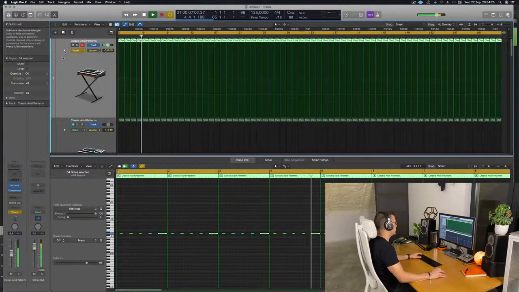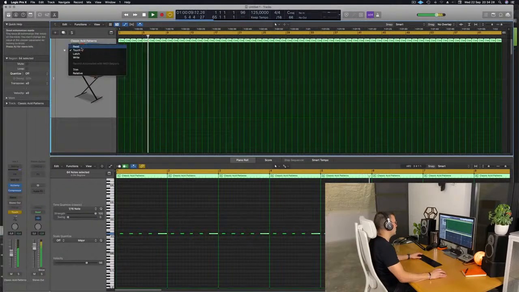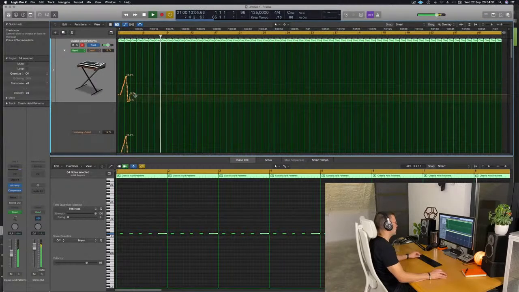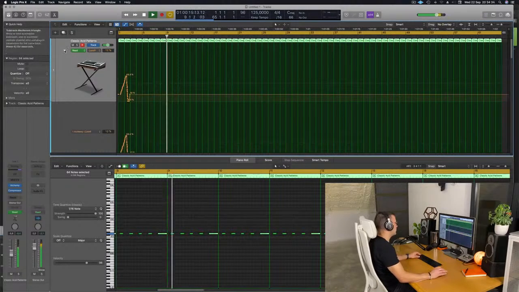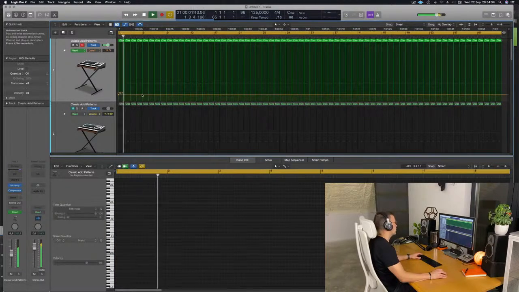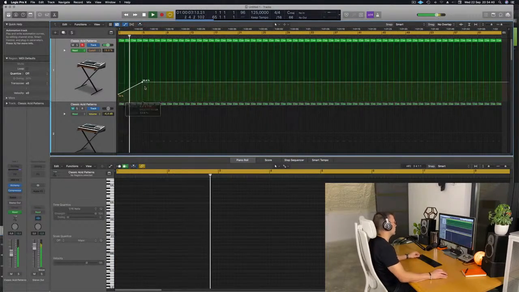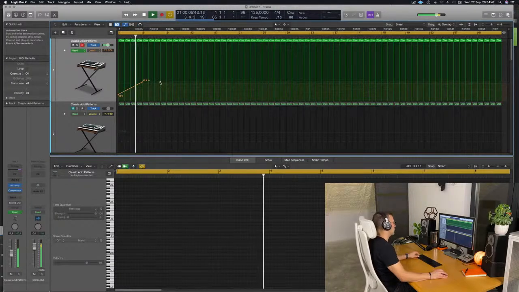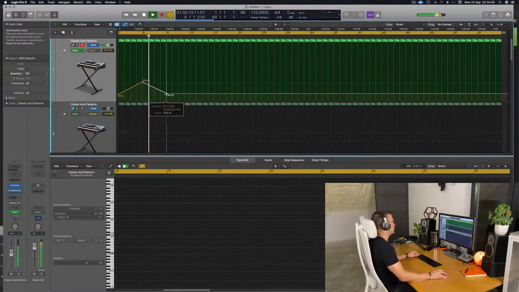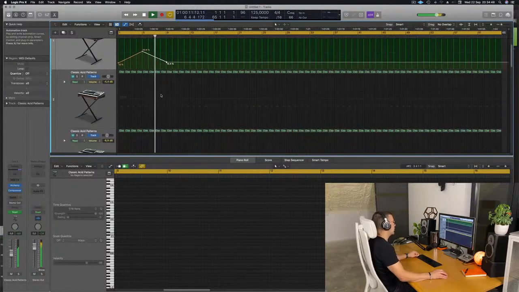Show the automations here. Put it back to read. If not, you're gonna record every little part, which is not the best thing. Little automation always gives good results.